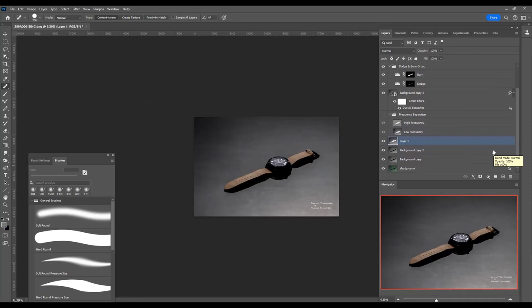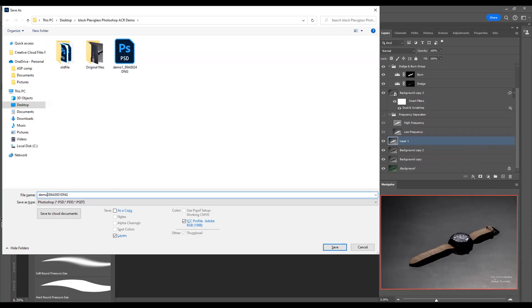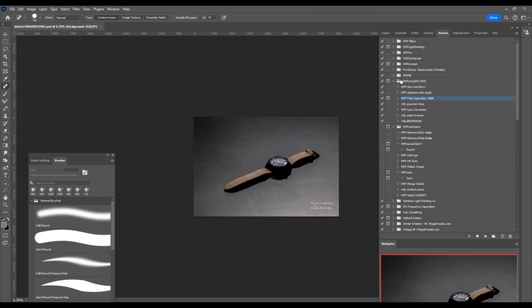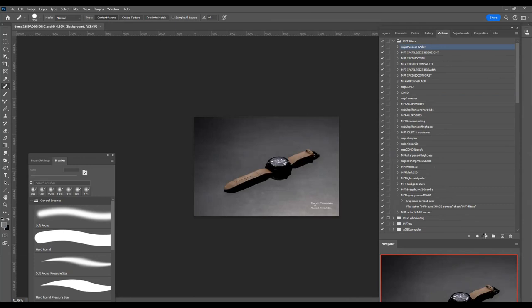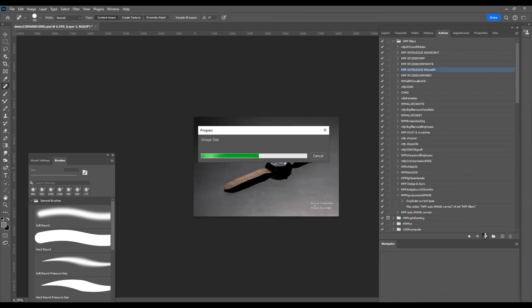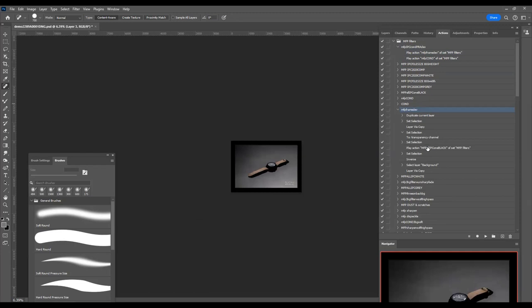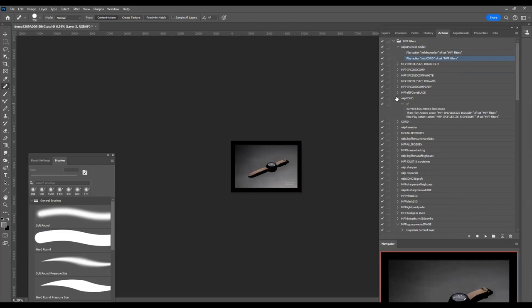I'm going to save this as demo two. Where I'm going to create a frame for this. So basically, when I run this action, it calls two actions: the frame, then this action is called, does the steps, and it calls the black because it's a color, does all the steps, and then it calls this action, and its condition is if this is a landscape, the big width action is called. If a portrait, the big height.